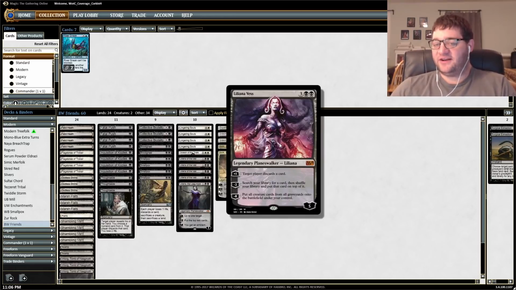So I run it up with Liliana Vess. Again, had to get the throwbacks in here. 5 mana, 5 loyalty. Player discards a card. -2 tutor, put it on top of your deck, Vamp Tutor. And then -8, get all creatures from all graveyards into play under your control.